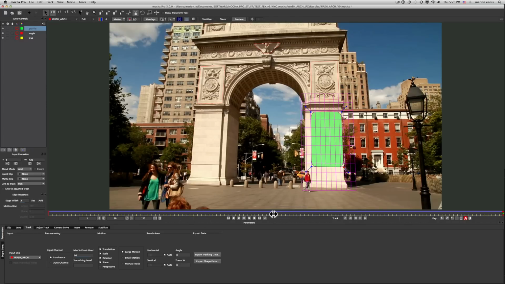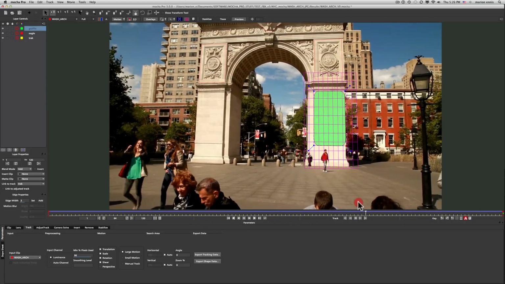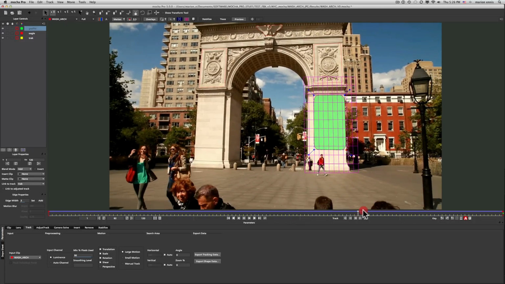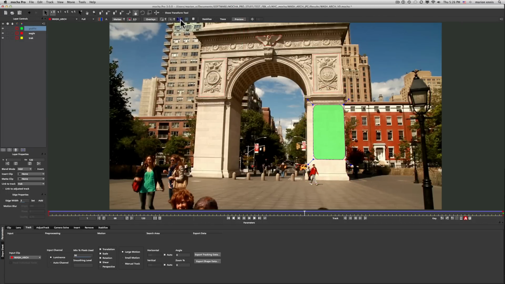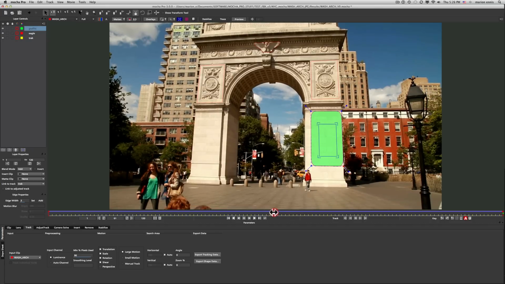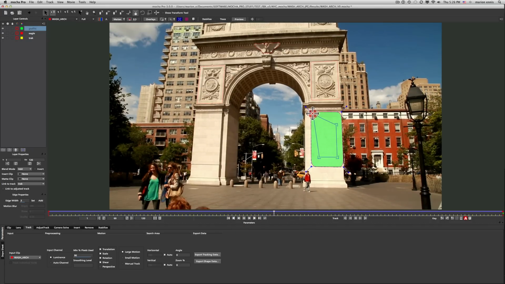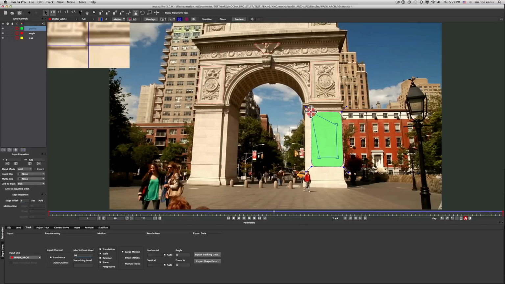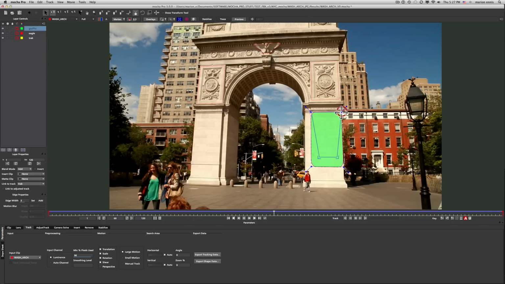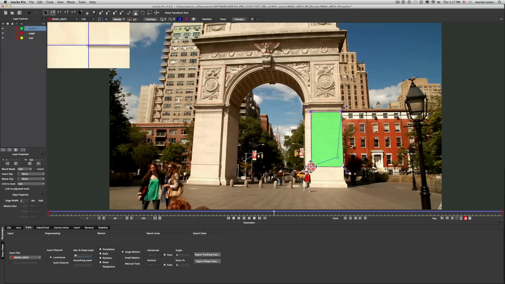We previously used the grid overlay to check the track. Now I want to use the planar surface to position the surface where I want my corner pin to be. If I turn on this zooming option, I can position each corner of the surface where I want. I position it in the corner and in this corner here.